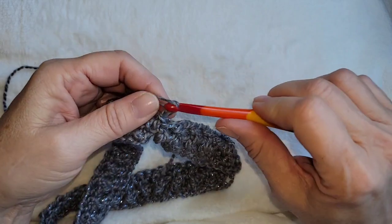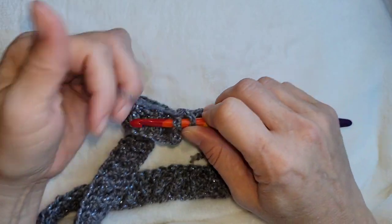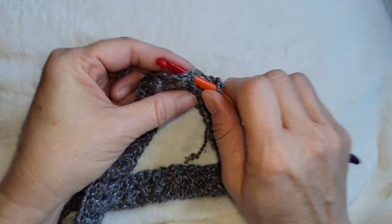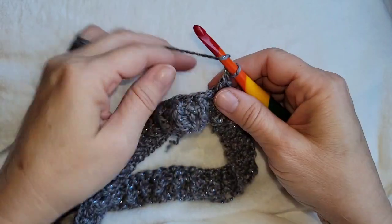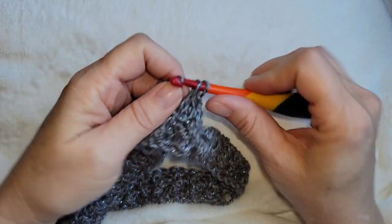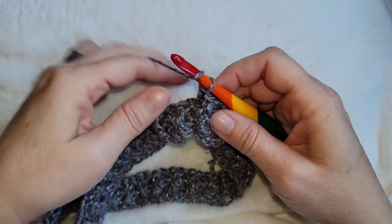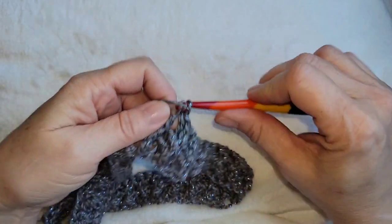So, okay, now we chain one. This row is going to be the same as the last round. Front post double crochet, front post double crochet, back post double crochet, back post double crochet. And at the end of this round, back post double crochet. There should be 35 front post double crochets and 35 back post double crochets. And we just keep on doing that all the way around.